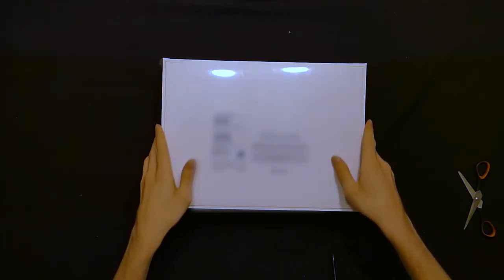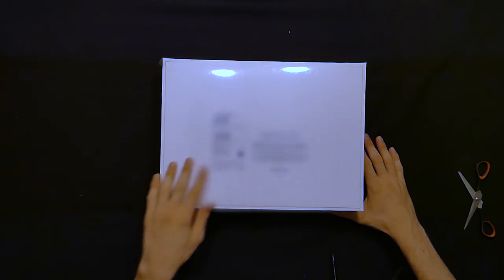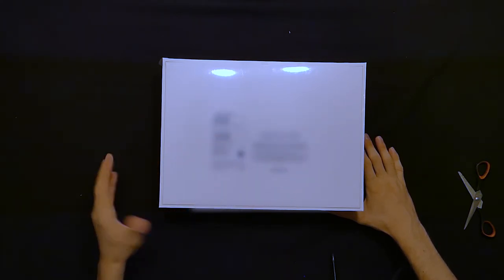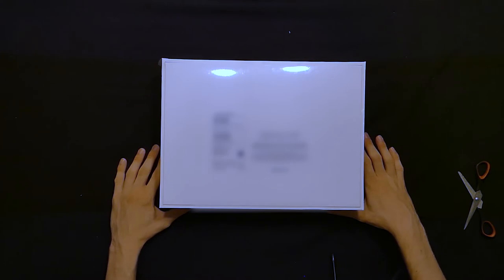Turning it around and putting it flat. I think I might need to zoom in onto this text for you to be able to read it and maybe censor a couple of serial numbers if there are any on here. I'll take a look at that in post. But let's zoom in. Okay, we are now zoomed in and focused on the text. I have just realized that you can see my two lamps, approximately here and here, reflecting because they're shining from the top. It's actually the same lamps that I used for my first ASMR video.